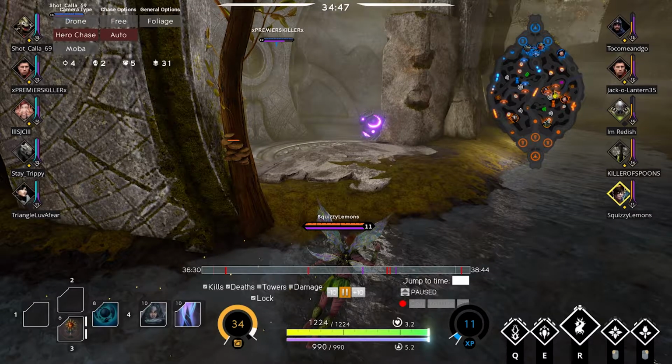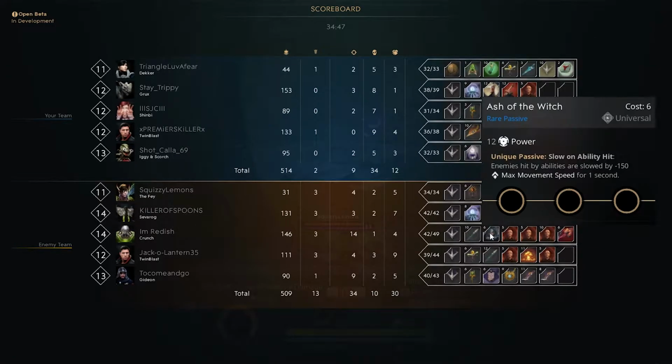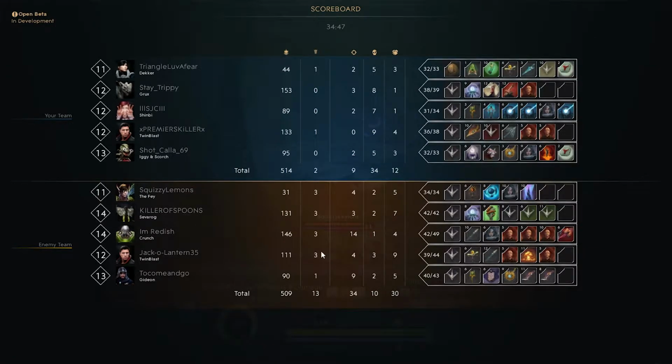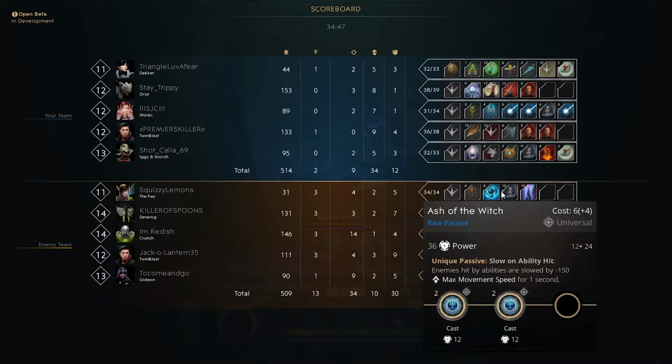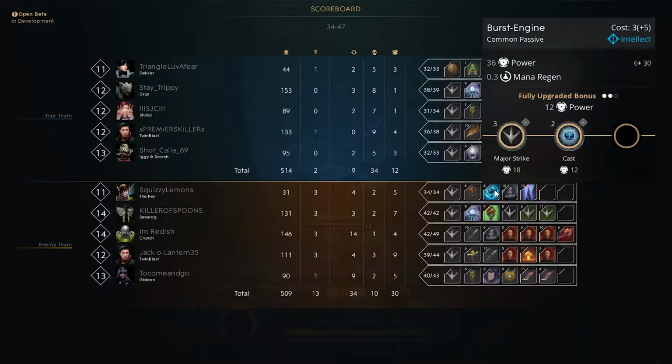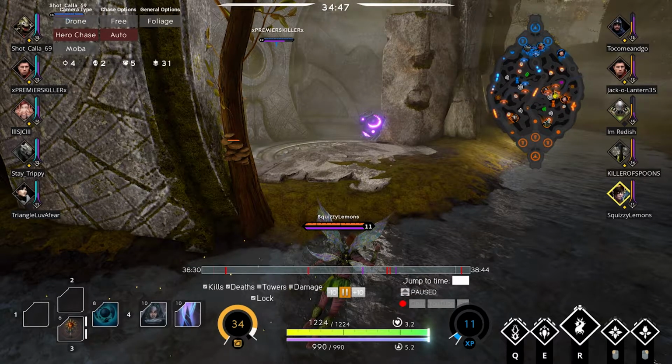Let's look at the thing. You want to start with Ash of the Witch, get that going. I'm still on the wrong thing. Anyway, start on Ash of the Witch, get all those upgrades going. And then you want to get your Hydroverser, get all those upgrades. And then you want to get your Burst Engine. And then you want to get your Magna Lens. And then you want to get your Thick Blood. And then that's game and you're at full build. But you really get to about this point, 35 card points.